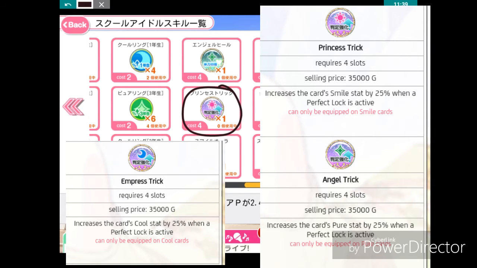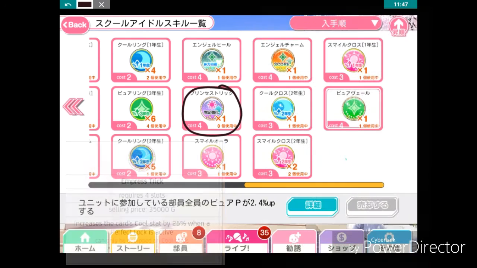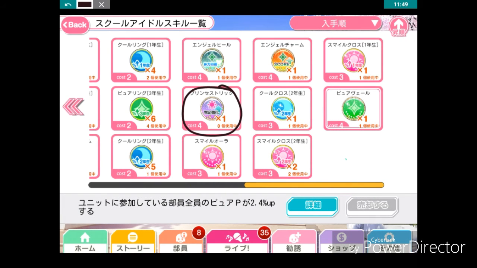I don't currently have a smile card with more than 4 slots that isn't a UR, because unfortunately my 3 smile URs are 2 healers and 1 scorer, so I don't have a perfect lock. Not even an EN, I don't have a perfect lock card. Oh wait, this is Ellie. Sorry, take that back. But in the case of my Japanese account, I don't have a card that has 4 slots and it's a perfect lock.